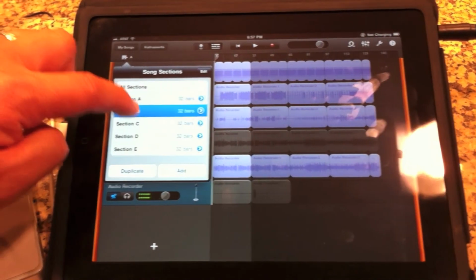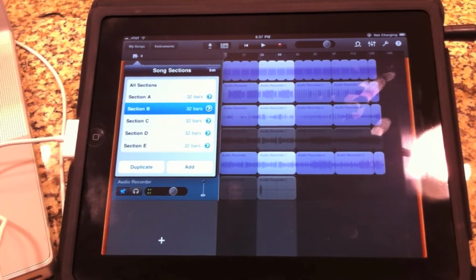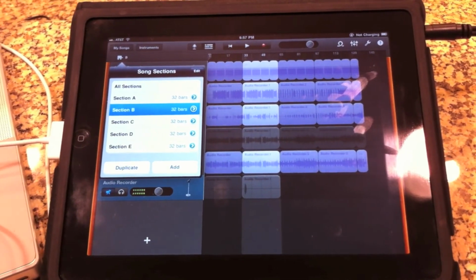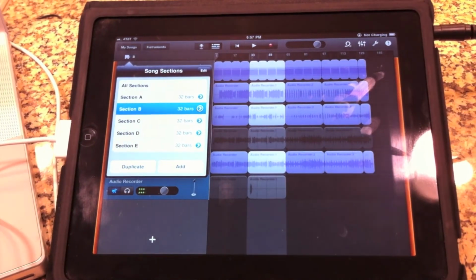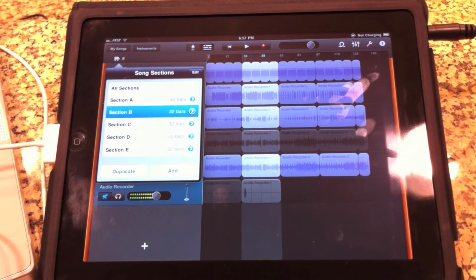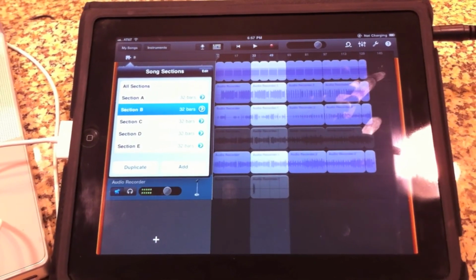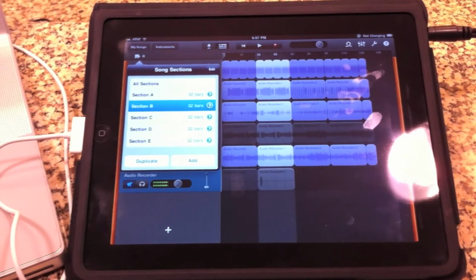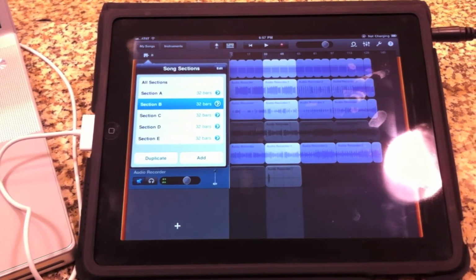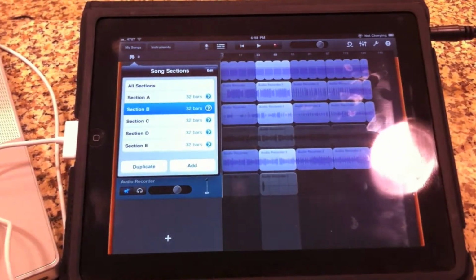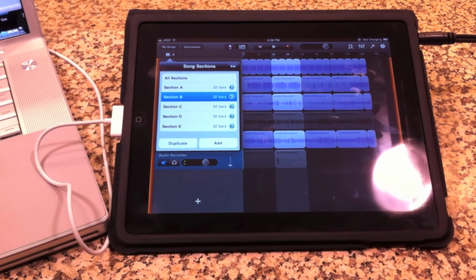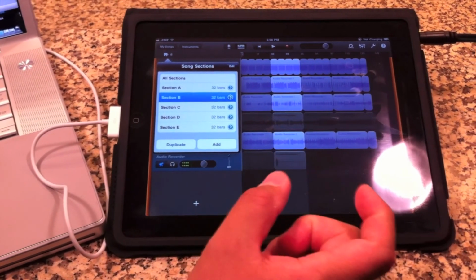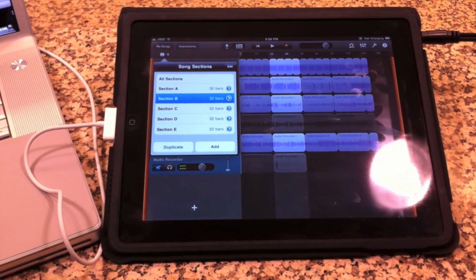And then in section B, you maximize it to 32 bars, and then you have to move through your WAV file to make it the next 64, so it'd be 33 through 64. And you have to go all the way through your whole thing. So it's pretty tedious. Again, it's because it's more of a hack than the actual official way. But you can do it if you want to. And you can put it in GarageBand, and it loads up in there. I've done it, and it plays fine. So it's a little tedious getting in there, but once it's in there, it plays through, and it's been working out so far.